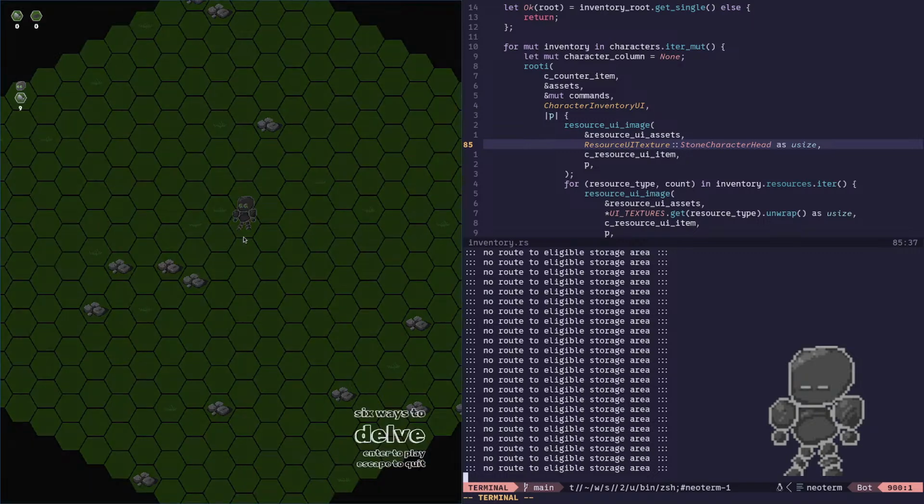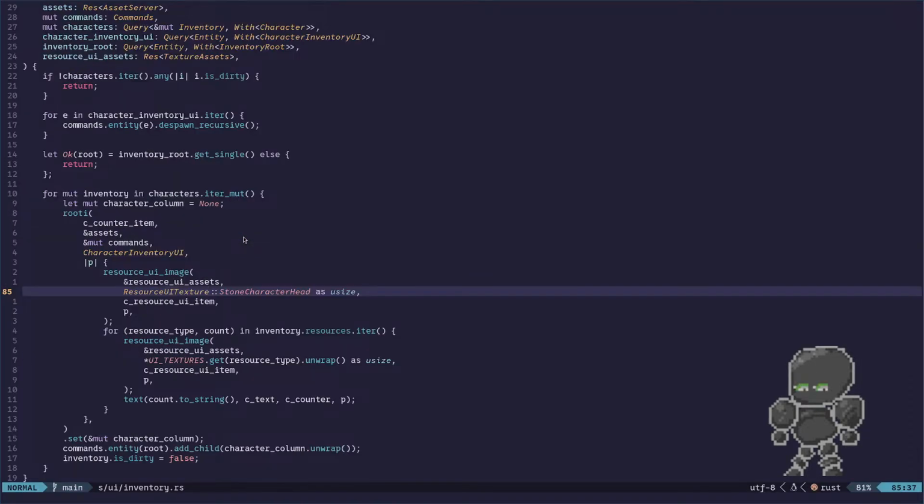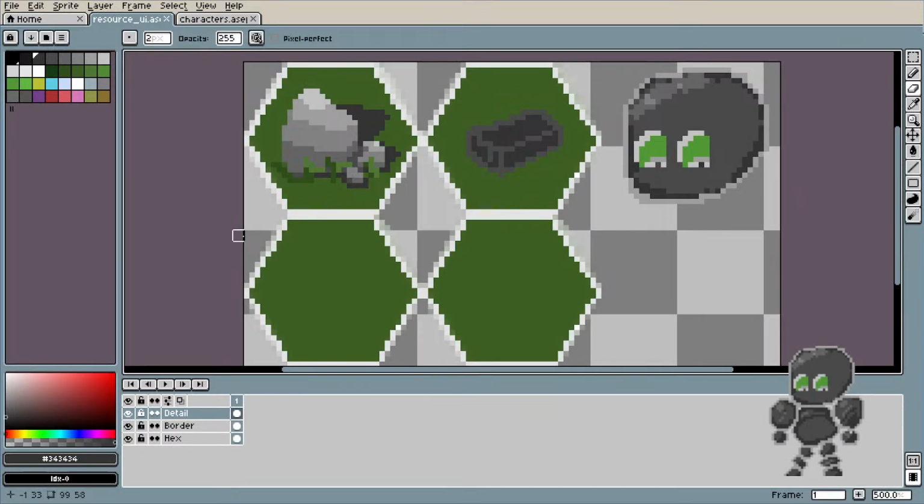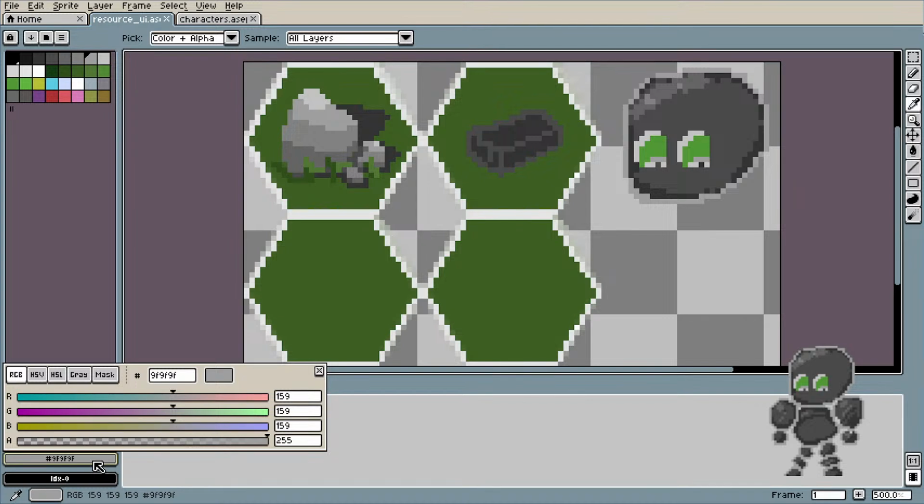Yeah. So back to Aseprite, color picker, and we change that.